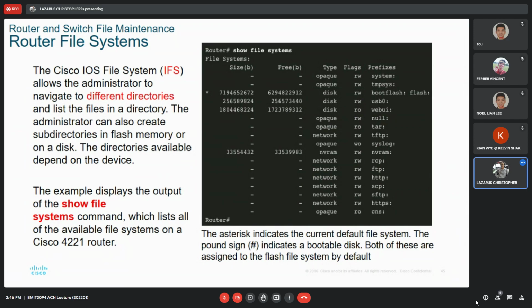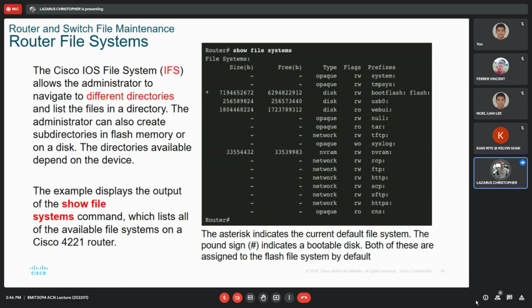Basically, it's just a command line similar to an OS command line, where you can manage the directories and files. You want to see the content, similar to typing dir in Windows, or ls listing in Unix. In IOS, you type show file systems. It will tell you what is available in the file system.